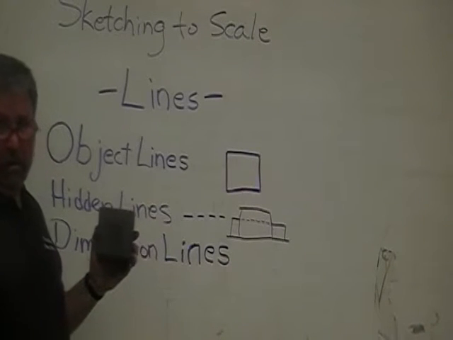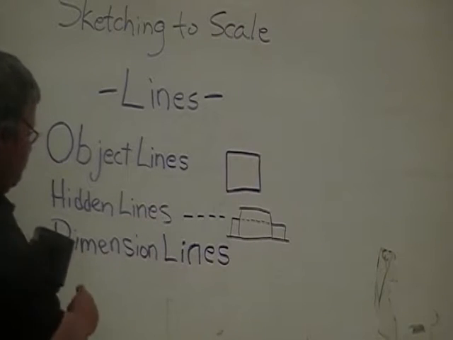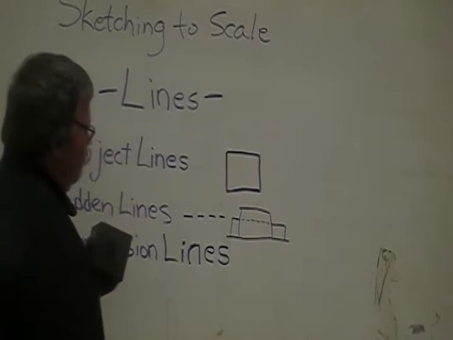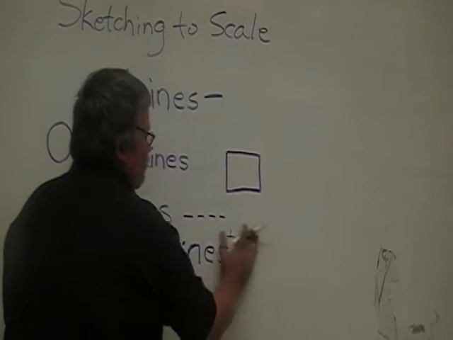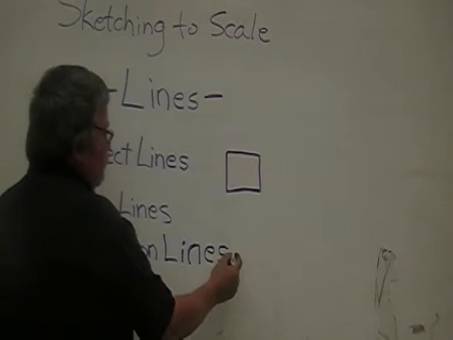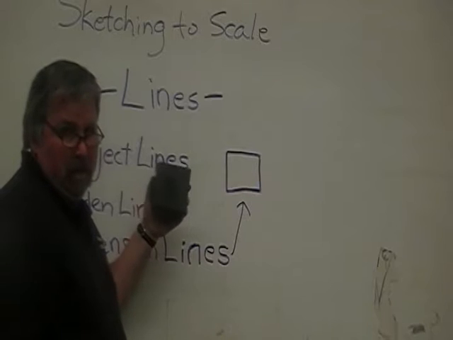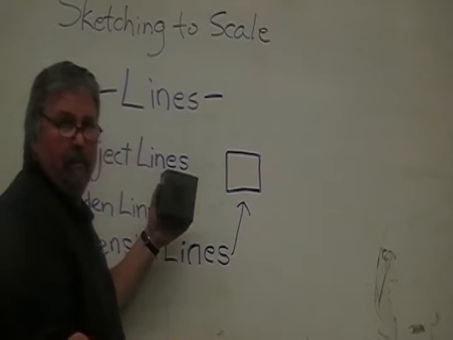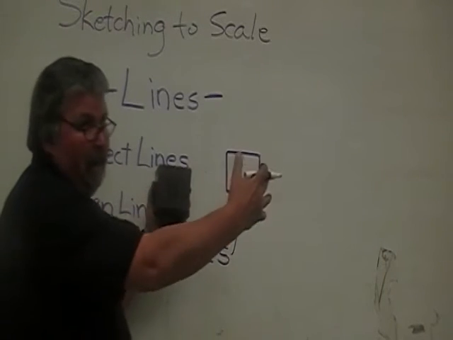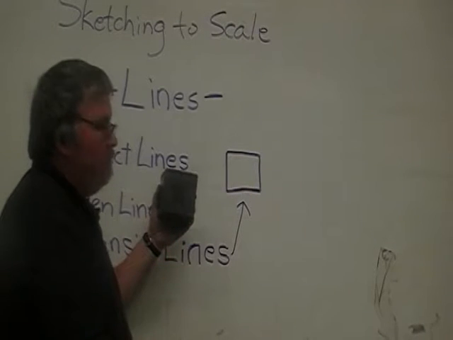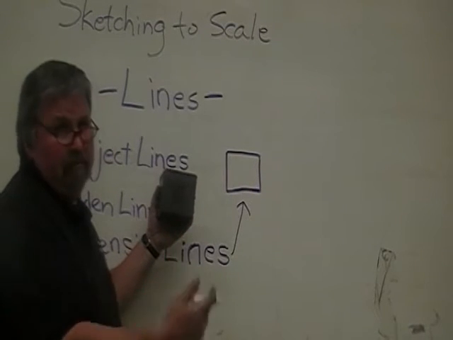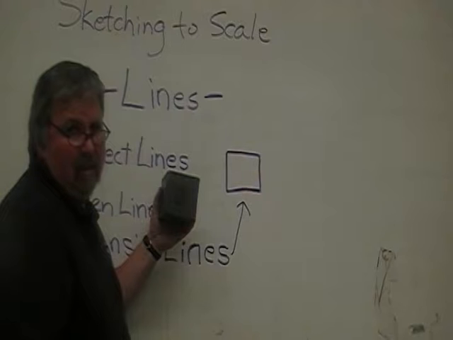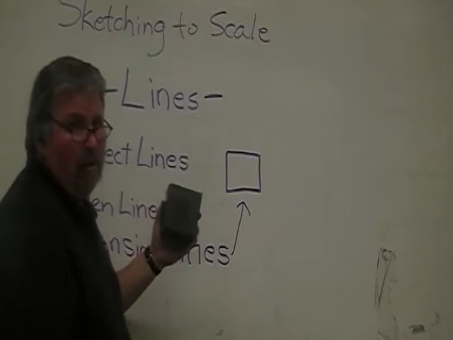The last thing we use are dimension lines that show basically what it says, how big something is. So if we jump up here, let's hide our hidden lines, and let's add dimension lines to our cube. Now on paper, it's going to look like a square. In real life, is this 1 inch big? Is it 10 foot big? Is it a dice? Or is it a tractor trailer? We need to have some lines that we can add some information into that shows us how big it is.